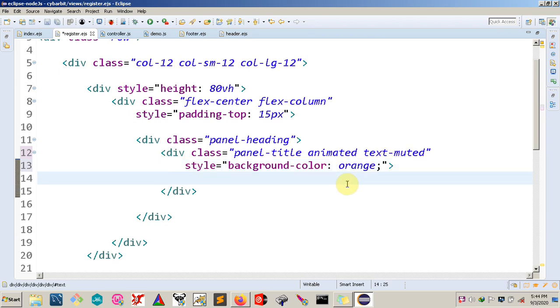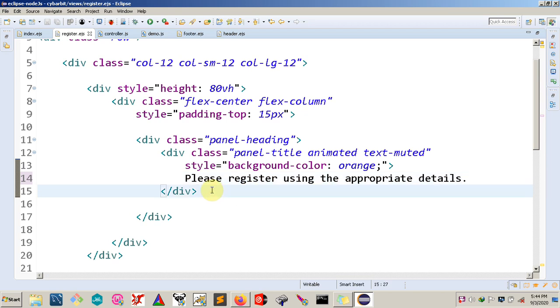And here I might actually want to display, let's say, please register using the appropriate details. That will do.